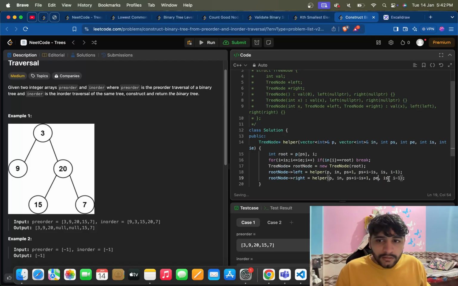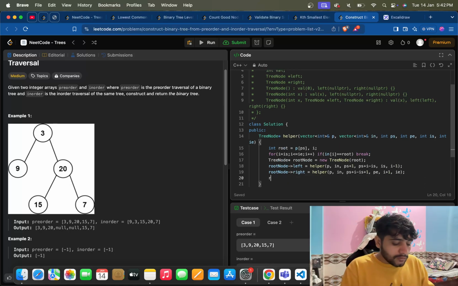And this will be i plus 1 to in order end, because i is the current node. And we will just return this root node.